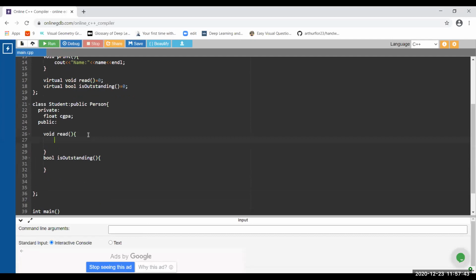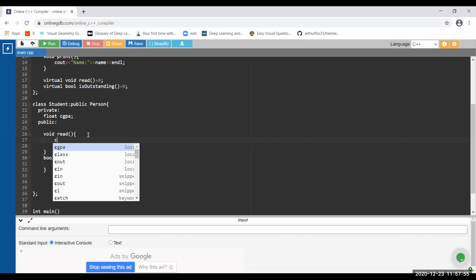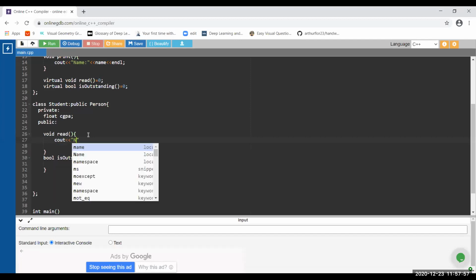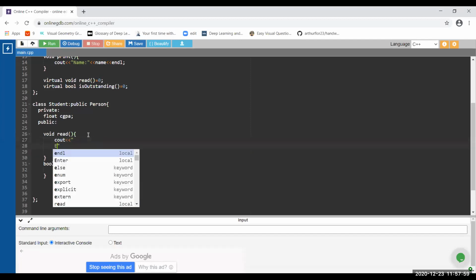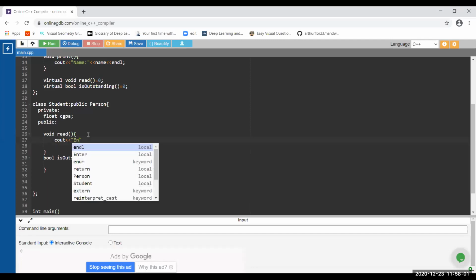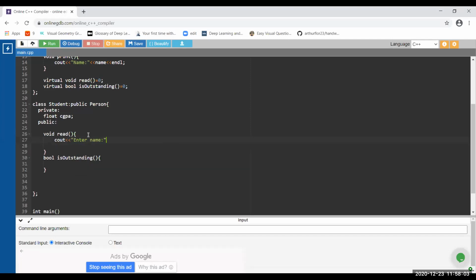Okay, now let's see what we should write in the body of this function. The read function is like an input function where we want to enter data. A student has two attributes, GPA and name. So what you can do is cout enter name, and then you can write cin name. Name is protected in the parent class, so I can access it.